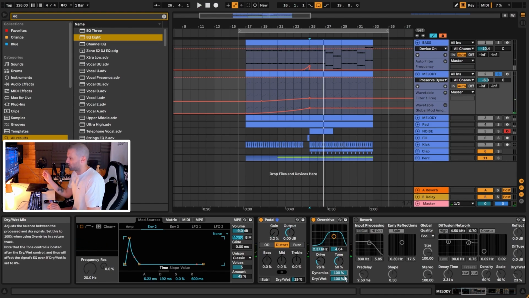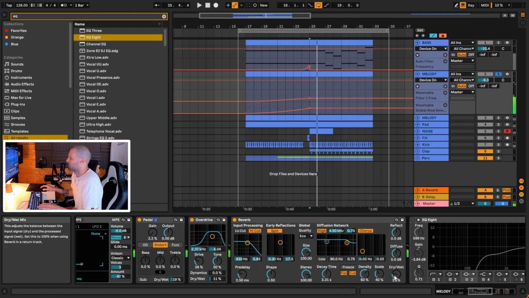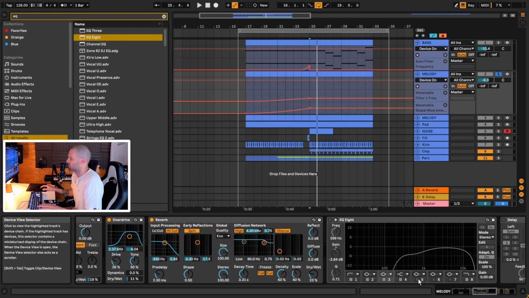So now there's no dynamics to the sound. Like this, we retain the dynamics. Can't remember what those numbers were at. 11%. Okay, and then we go into reverb. Reverb, I think it's pretty much stock settings. 3.3 seconds decay, and then dry wet of 23%. So yeah, it's just the stock standard reverb.